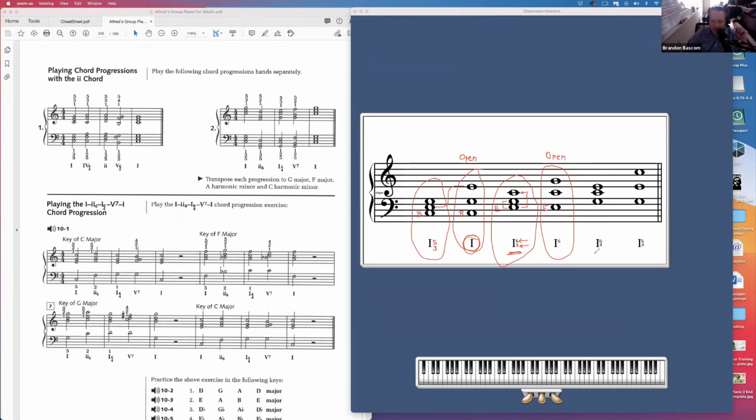Okay, now this chord is in second inversion. The 4 tells us we have a note a fourth above the bass, and the 6 tells us we have a note a sixth above the bass. That tells us we are not in root position. Again, these two chords are the same chords, but the second one is in open position. Again, most likely found in choral music, and not so much in beginning piano music.